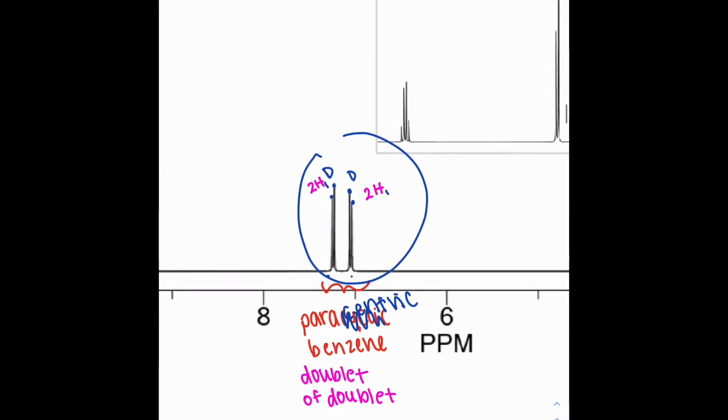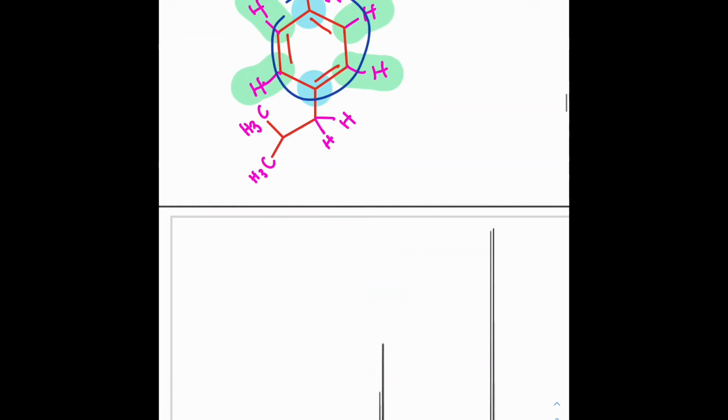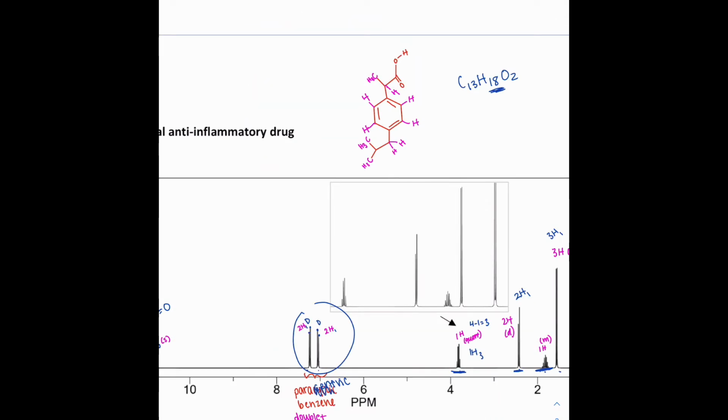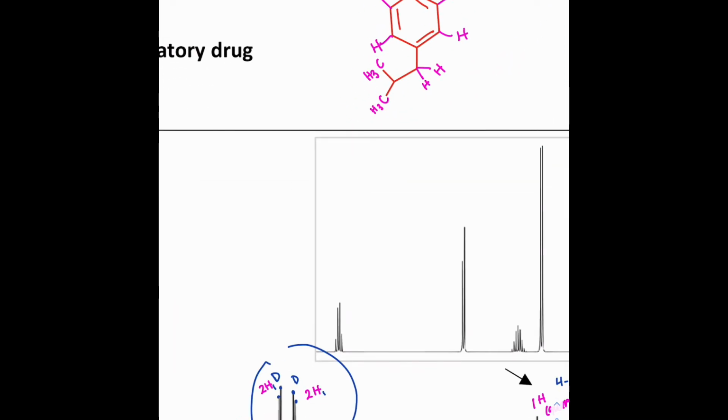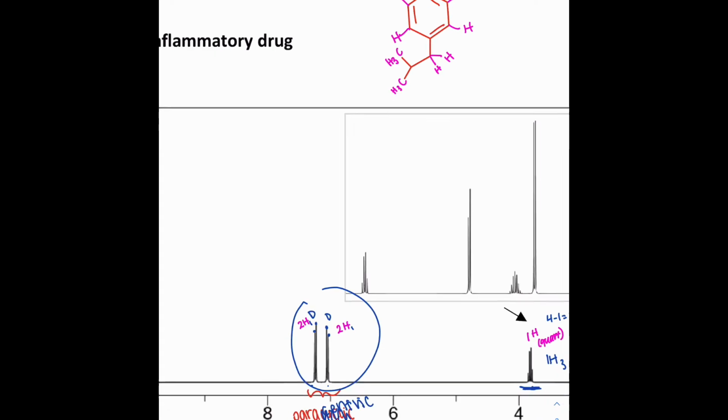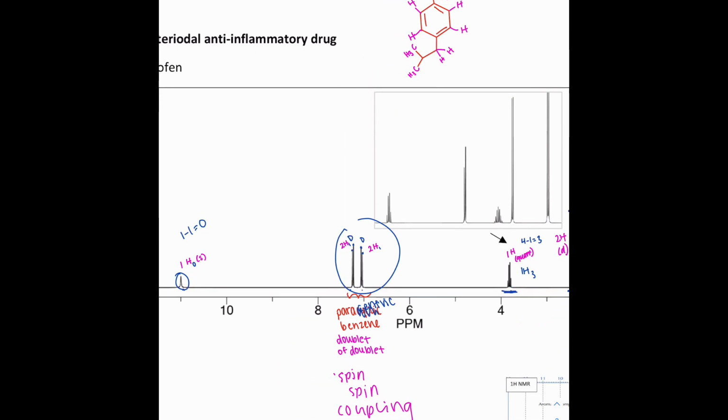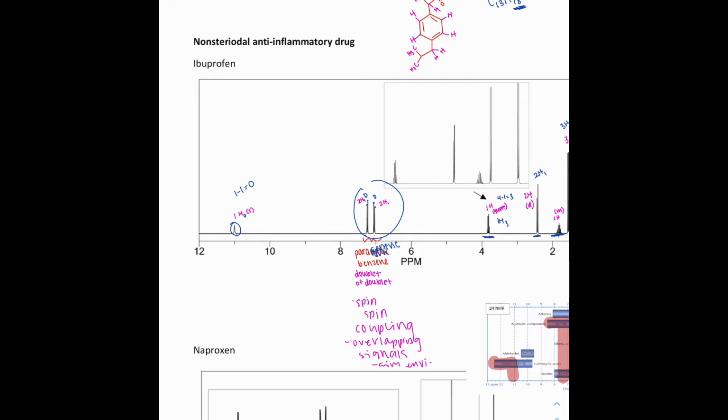And if we look back at the structure, I'll erase some of this so it doesn't look so messy. We see that we do have all the information that we need to distinguish that. And I guess also in terms of the environment, it is right in the middle there. So it's not super downfield, and it's not extremely electronegative, but it's right there in the middle.